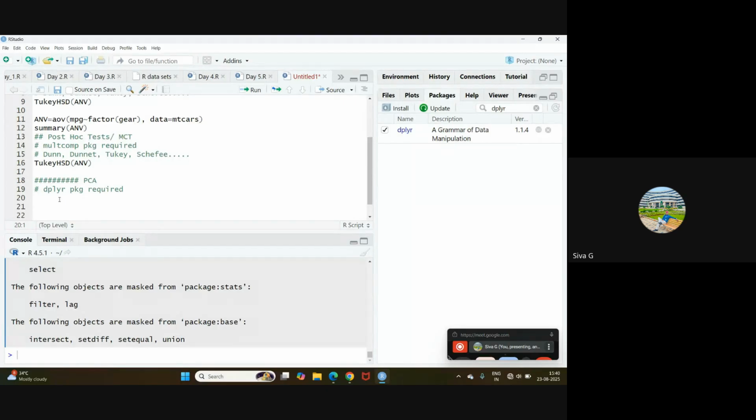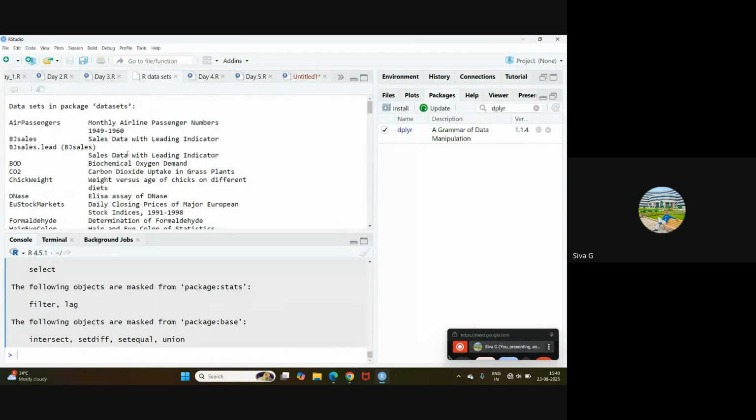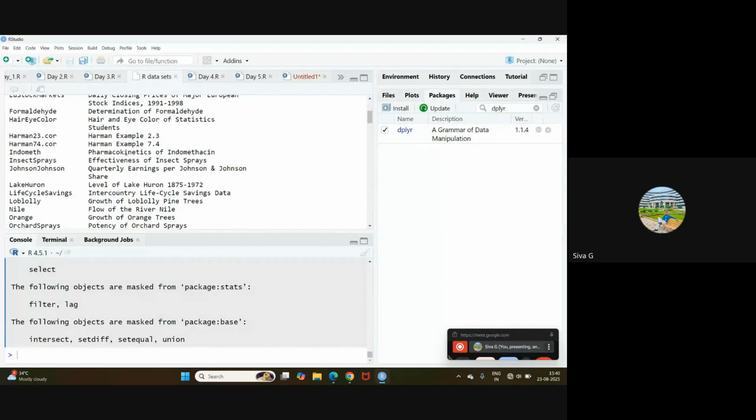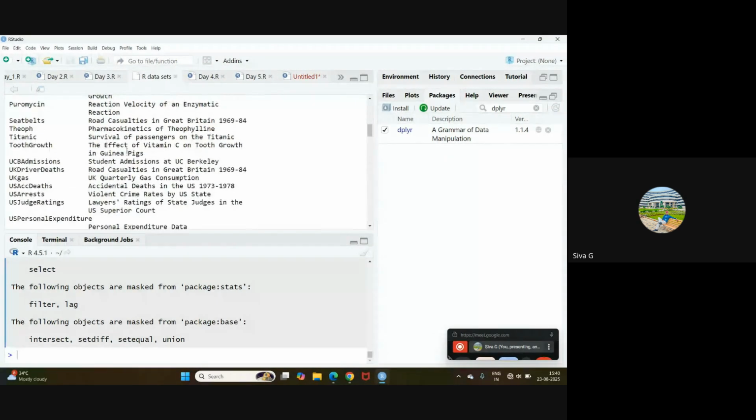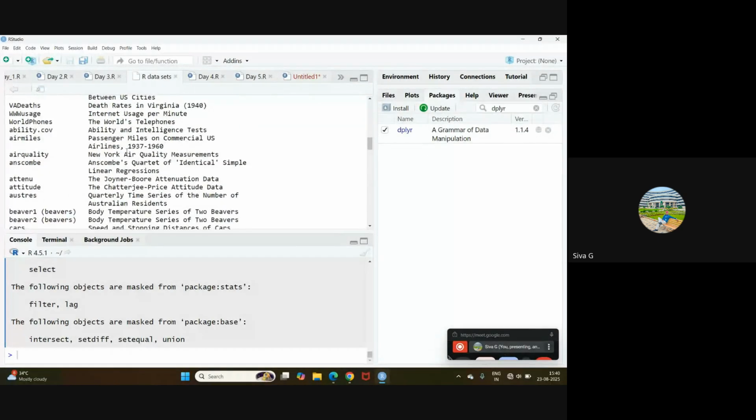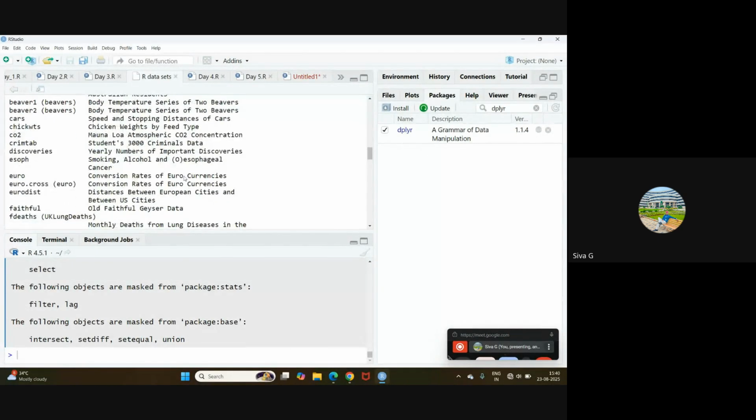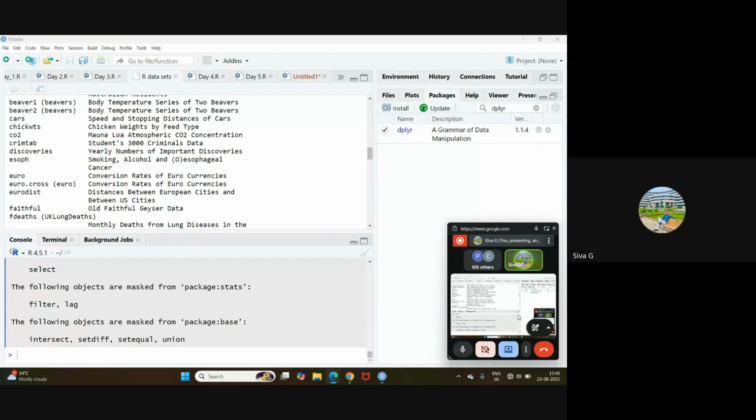I want to perform it directly, so let's take some data. We'll see any dataset, otherwise we'll go for the mtcars dataset. I need data with at least 15 to 16 variables. Which dataset has more variables? Does anyone have an idea about the datasets, or has anyone practiced with one having more variables?